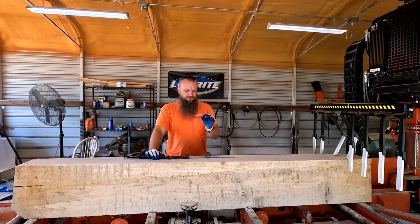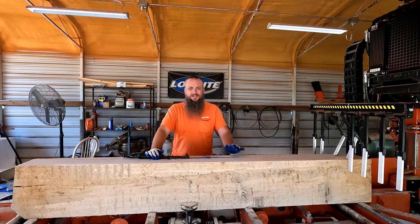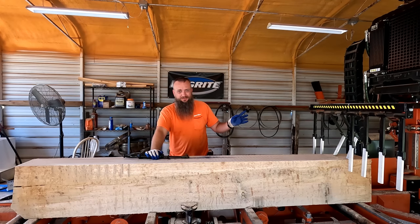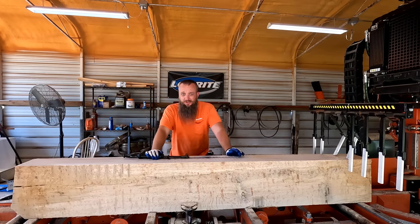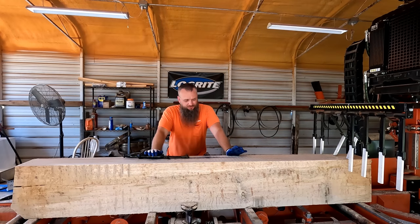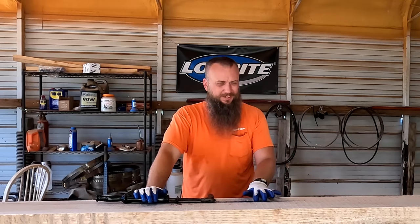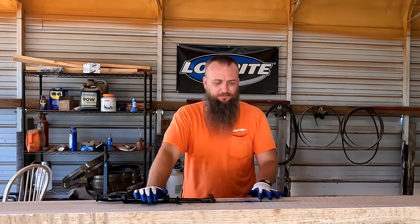Well, two nails in this log, and I got some questions in the last video when I hit that butt shot. I can resharpen these blades. It doesn't ruin them, but it does mess them up to where you need to resharpen them and set them before you use them again, because I got terrible blade tracks right here. Every time you hit metal, it messes up the set worse than anything in your blade.